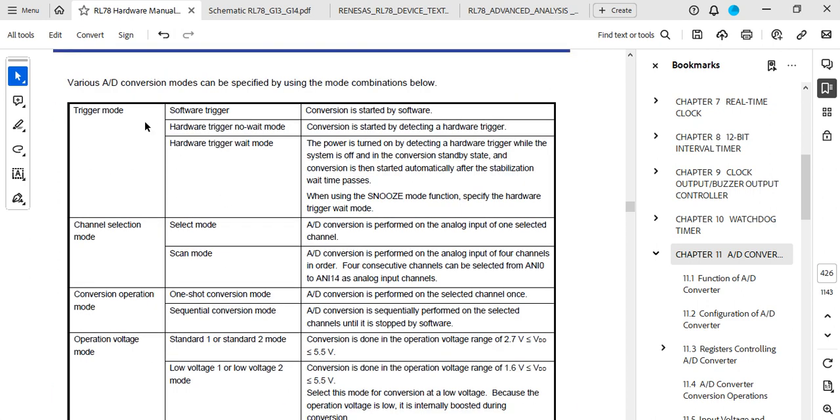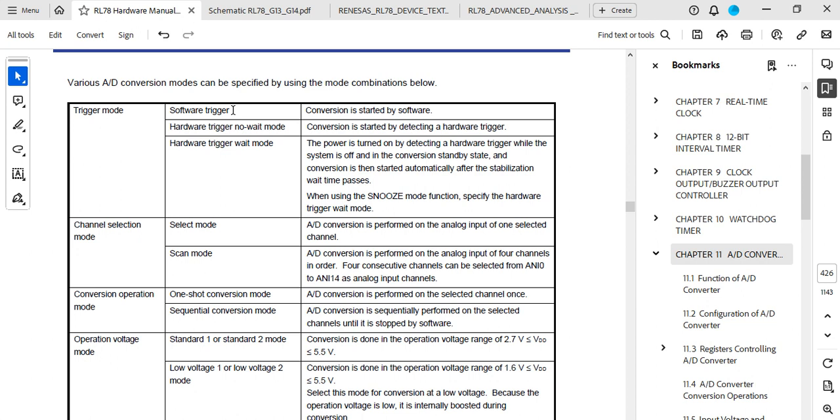Here is some detailed explanation of the triggering modes: software triggering, hardware triggering no wait, and hardware triggering wait mode. In software triggering, conversion is started by the software. In hardware triggering no wait, conversion is started by detecting a hardware trigger.